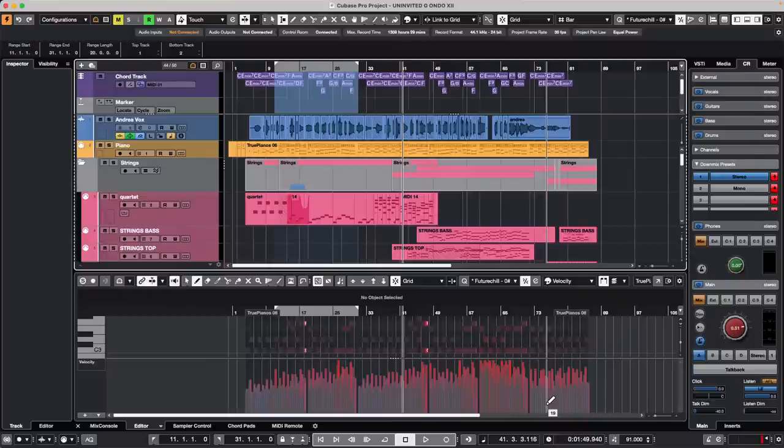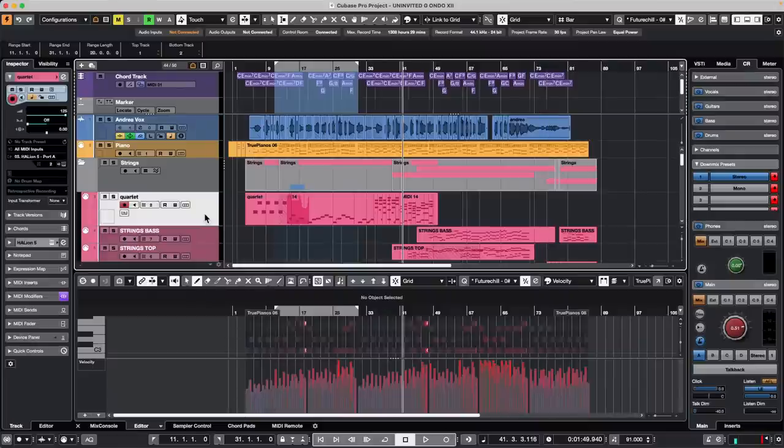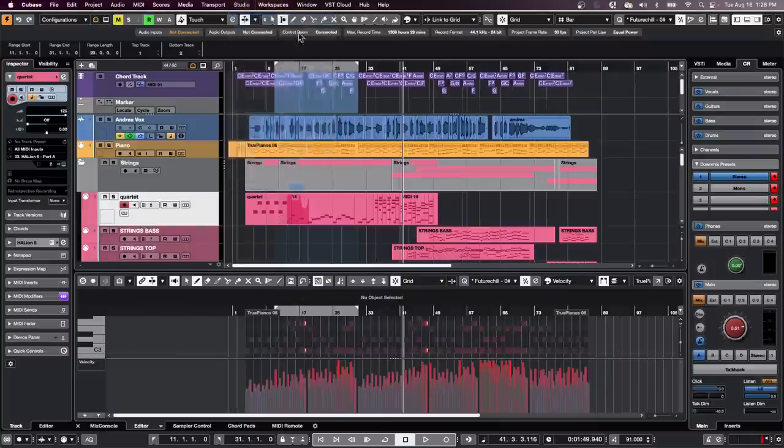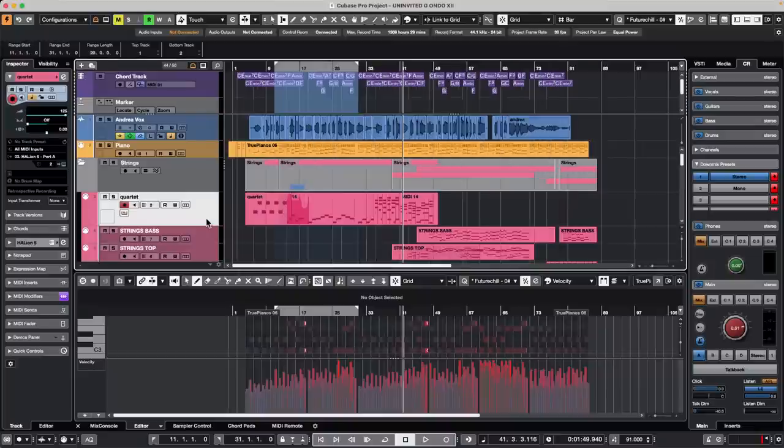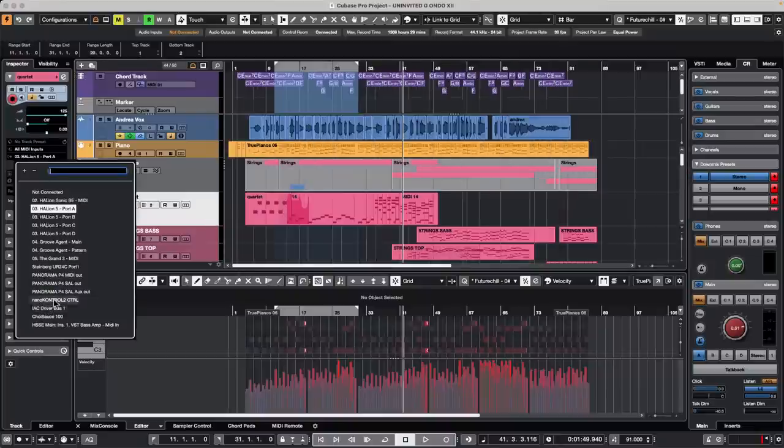All right, so just see question, how can I play back to my mixer or to my keyboard? I'm not sure if you want to send the audio in MIDI to your mixer or keyboard. If you have a mixer, what you could do is connect the output of the audio interface. Let's say in your control room, like I have my control room set up here to go out of outputs one and two, I could connect that to a mixer. And if it was a MIDI track, I could send this out to any MIDI device that's installed on my computer. So that's how you could play back to a mixer.